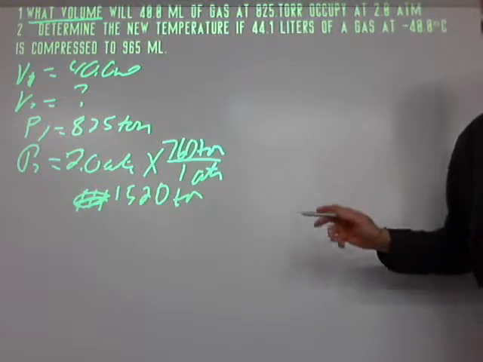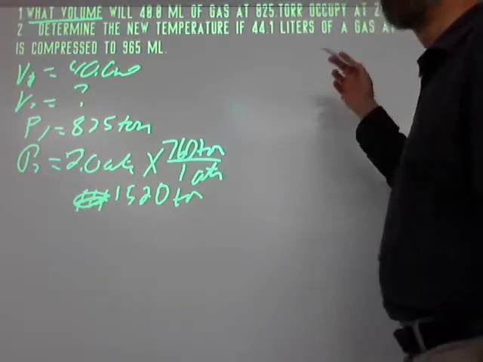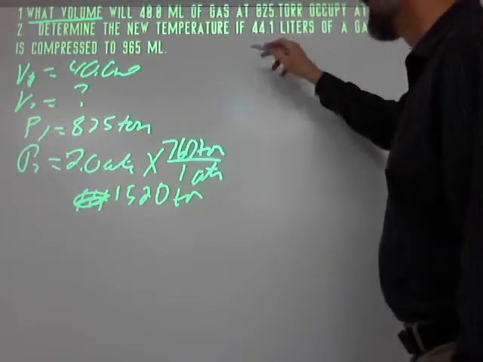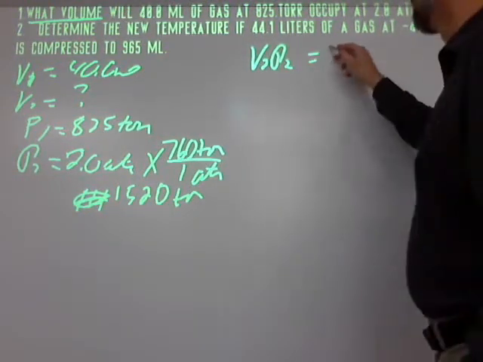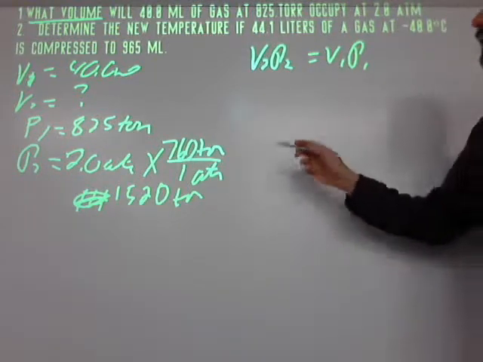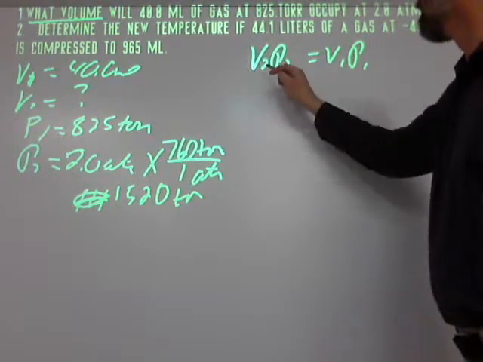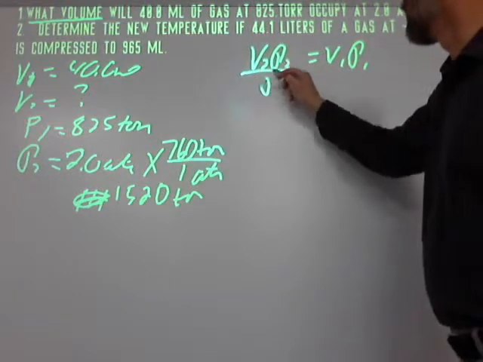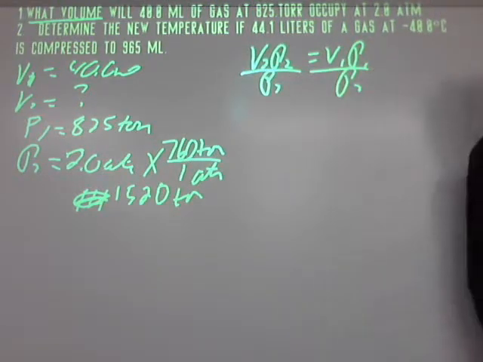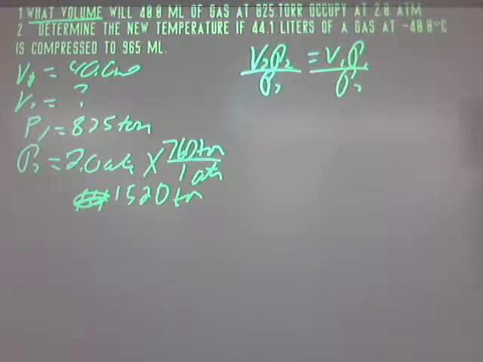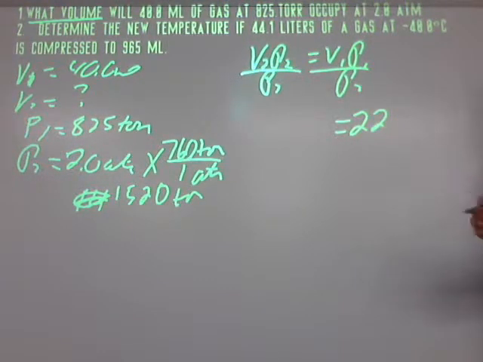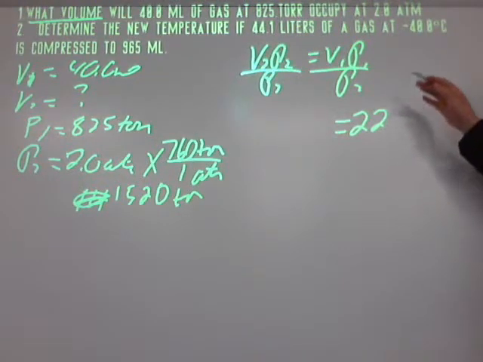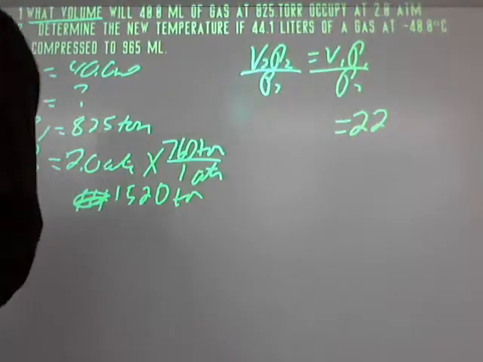Then I simply set up my equation. Remember, the only equation you have to memorize is V2 P2 over T2 equals V1 P1 over T1. But here, this is going to be V2 P2. I forget about T2. I don't have to write it down. Equals V1 P1. And what would I do to both sides? I divide both sides by P2, since I'm looking for V2. And there it is. Plug your numbers in, solve it. What did you guys get? About 22? Somewhere around there? I'm not worrying about significant figures or units today. We've done that all chapter long. Just going over it really quickly. You should have gotten around 22. Does everybody agree with that?